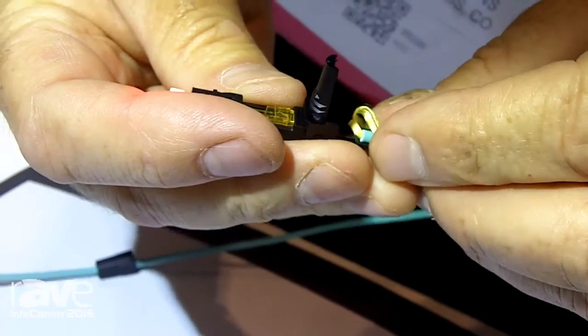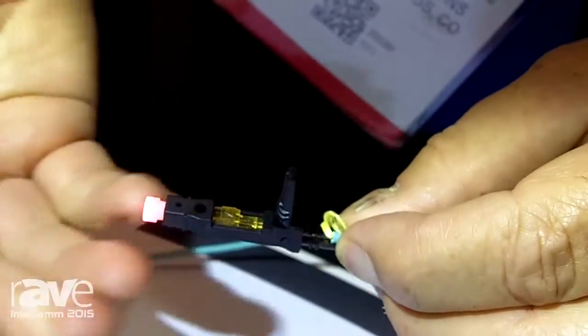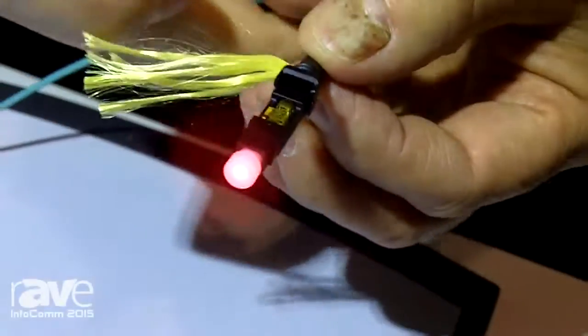Make sure the end face is made up and the light goes out. Cam this with my finger. Close the boot. Make sure the strength members are off to one side.